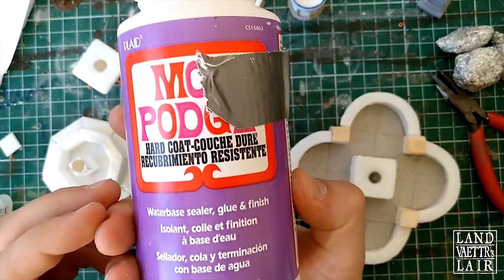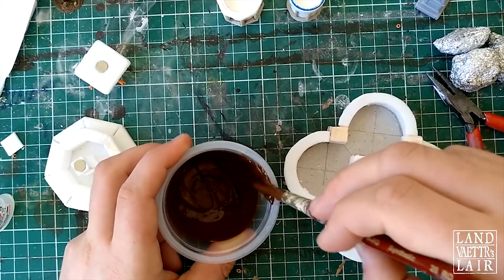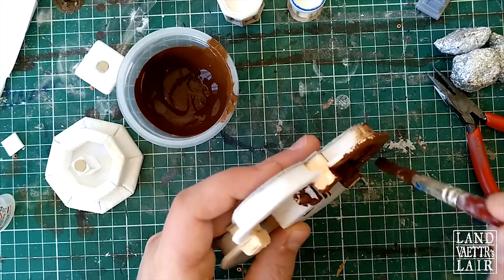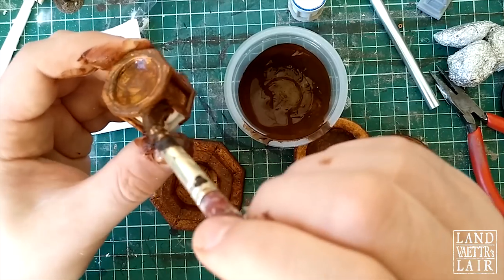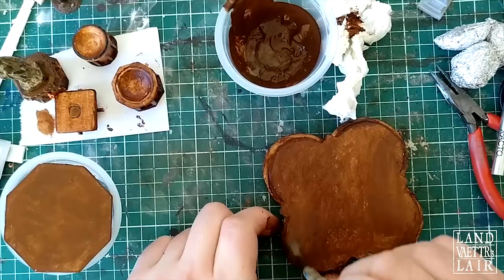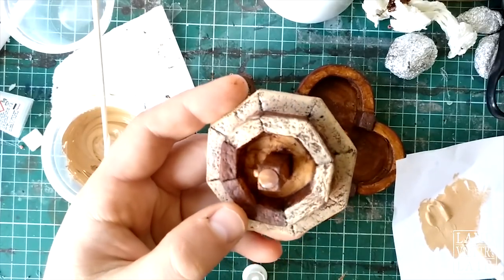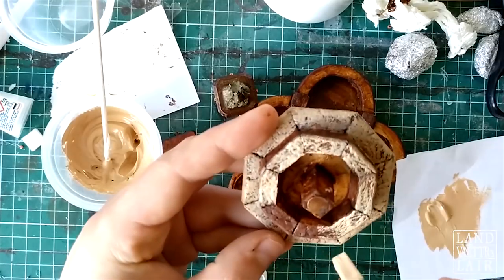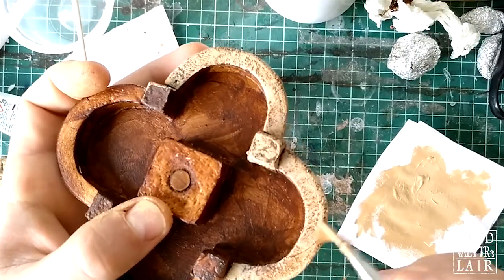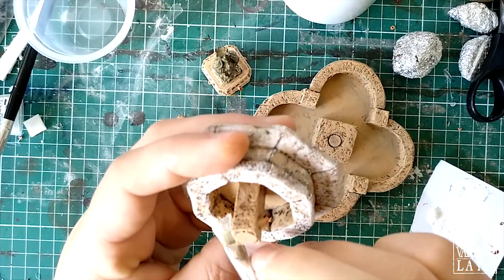Now I'm doing a base coat that will harden the craft and give a nice brown base, since I want to do some very light limestone. I'm mixing half paint and half Mod Podge — the hard exterior Mod Podge meant for furniture that stays outside, so it really hardens well. I'm also doing the bottom of the pieces to prevent warping. Now I'm doing the midtones with a salmon color, mixing some yellow, burnt sienna, and white, brushing gently to cover most of it but leaving some dark brown. Finally I'm adding highlights using nearly pure white — this is really dry brushing.